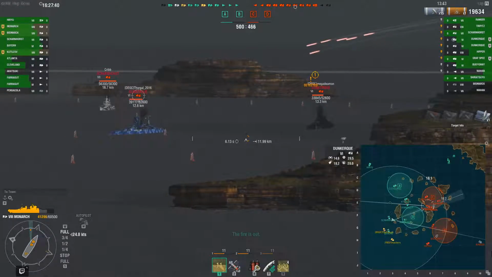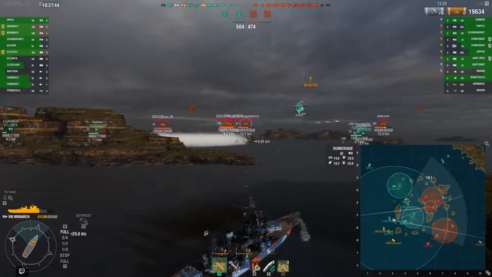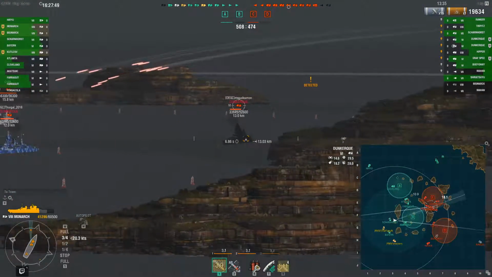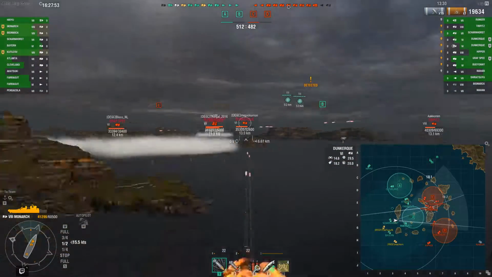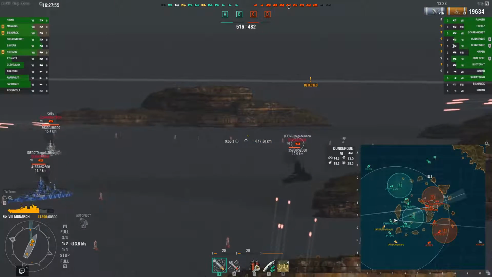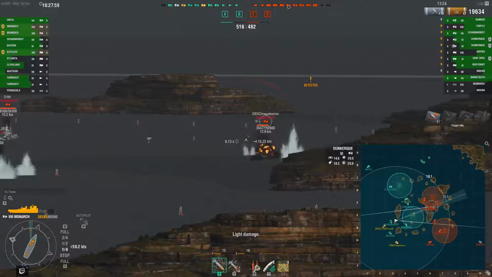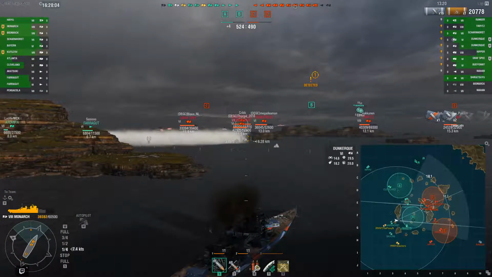In the meantime, I'm trying to get the CV to spot for us over in that direction, because there was a Tirpitz over there who's now gone elsewhere, and he's also not spotting a DD, which is going around the back and will in the end torp our carrier. But that's his own fault. I don't think he was that good, but you can't win them all. Fire some HE at this Dunkirk.